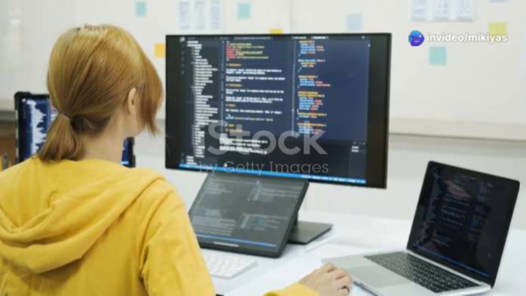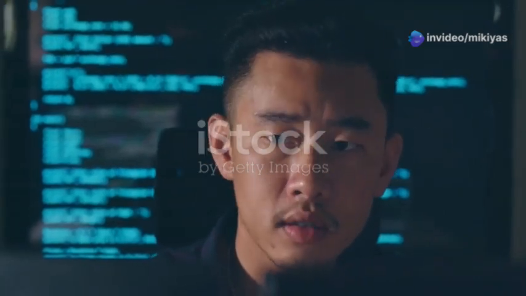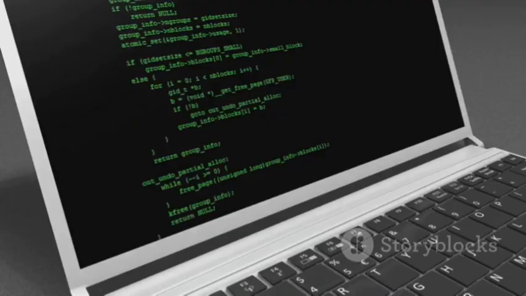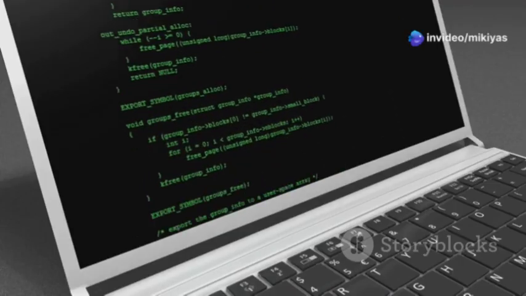Section 6. Keep exploring the world of JavaScript. Congratulations! You've just taken your first steps into the world of JavaScript. You've learned what JavaScript is, how to write basic code, declare variables, use conditional statements, and create loops.